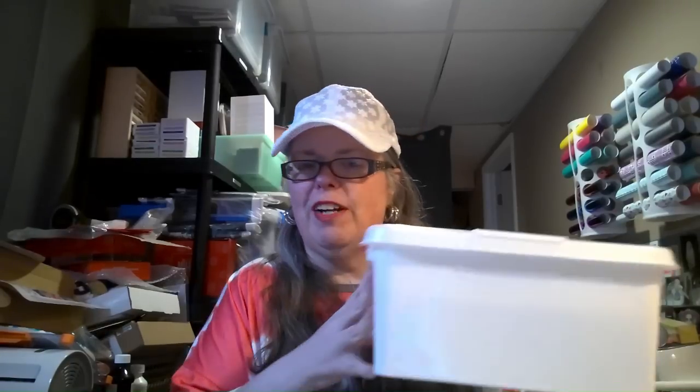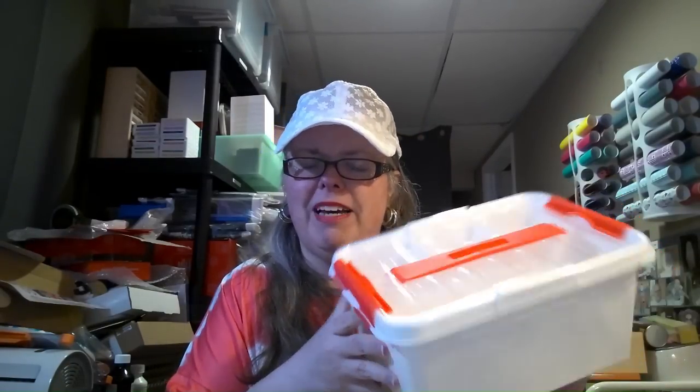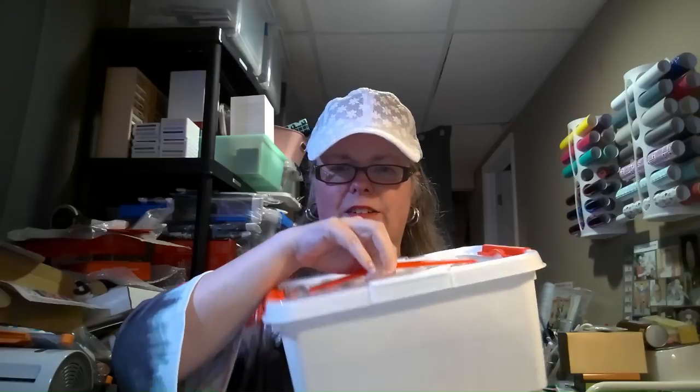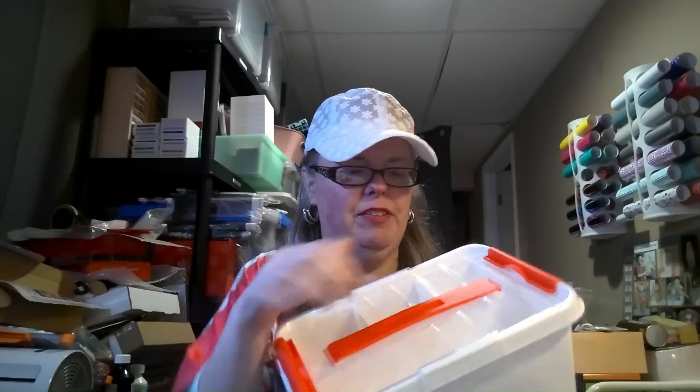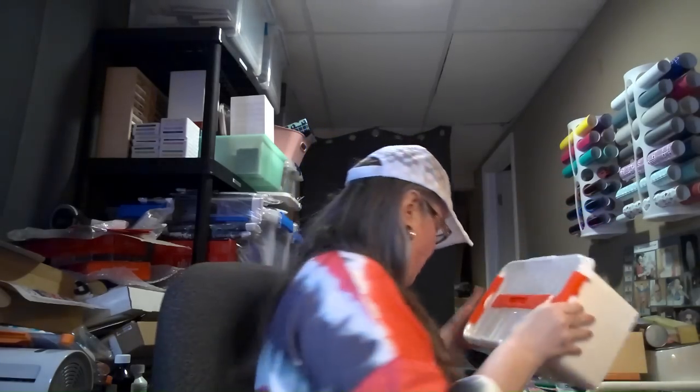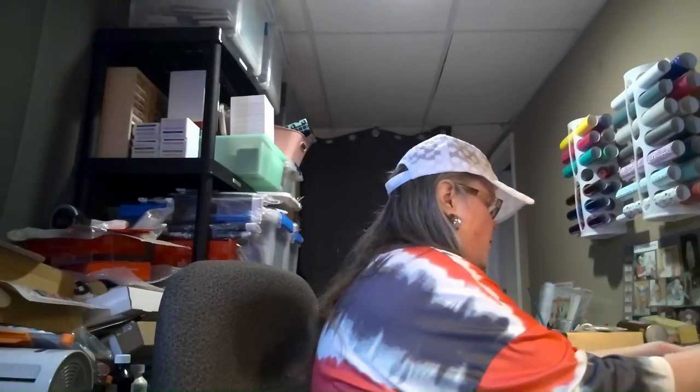makeup kit or whatever. So yeah, I think I'm a little disappointed in this one. I mean, it's a nice box, but it doesn't seem to be as user-friendly for medicine as I was hoping. And I really thought that this would expand or come up a little bit more. I mean, this is not very useful to stick your fingers under here. So anyway, there's that. All right, let's put this over here.